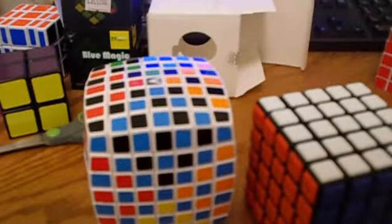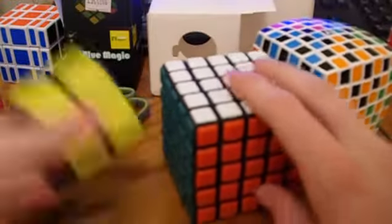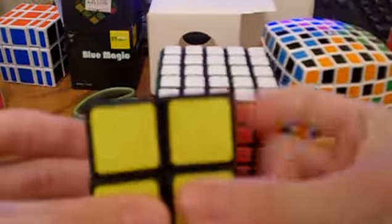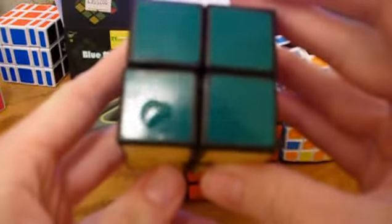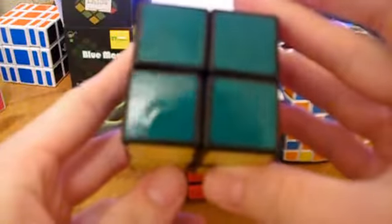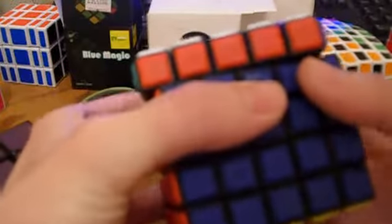Alright, check out my stand here. It's my tripod, makeshift. Yeah. Two cubes I got, 5x5 and 2x2. Really sweet. Hopefully I can get new stickers for this. That's pretty ridiculous. Anyway, tiles are cool.